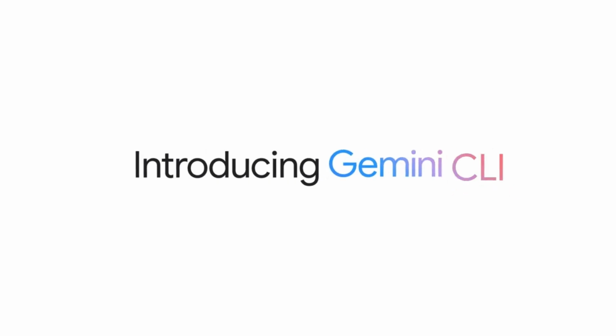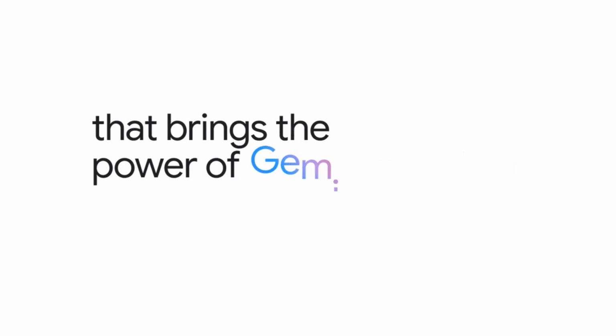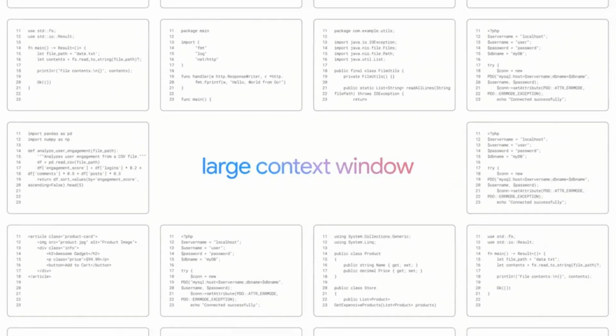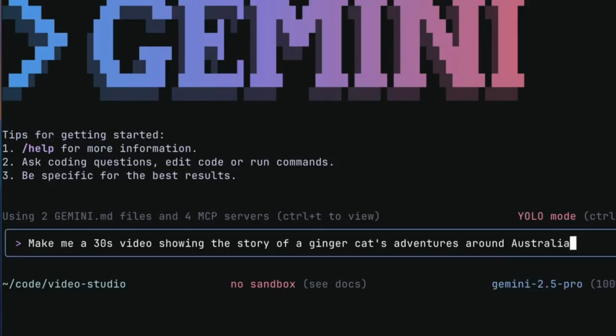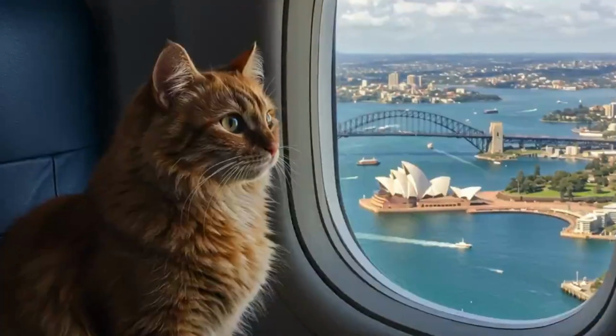If you live in your terminal, this might be the biggest upgrade since autocomplete. Introducing Gemini CLI, an open-source AI agent that brings Google's Gemini model straight into your command line. It's free, powerful, extensible, and designed specifically for developers. No more jumping between the terminal and the browser. No more copying errors into chatbots. With Gemini CLI, you just prompt and go right where you work.